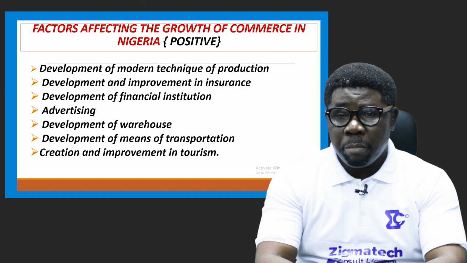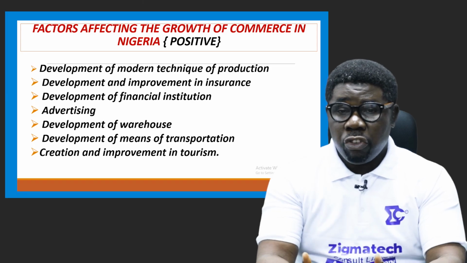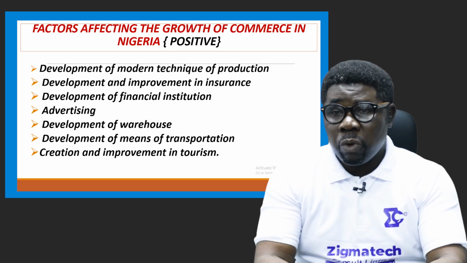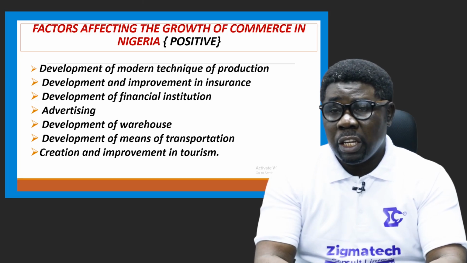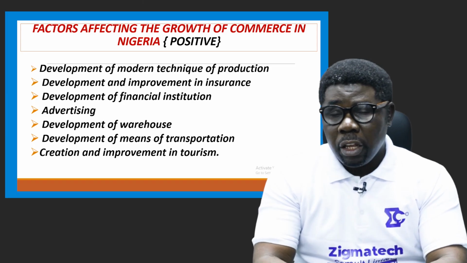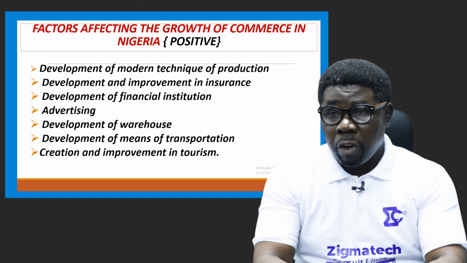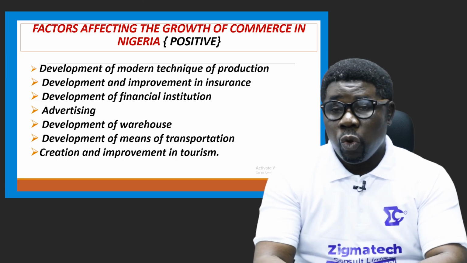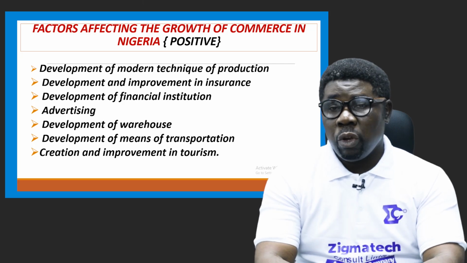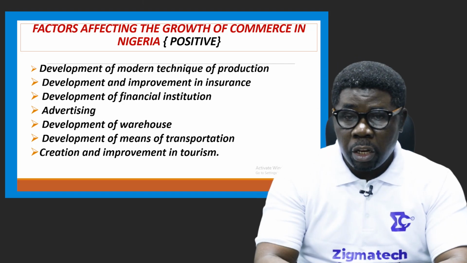And as this is made known to consumers, as the interest grows, they start demanding this product, and such a company will start experiencing growth as well. So in that case, commerce expands as well. So advertisement is another oil in the wheel of commerce growth in Nigeria. When they advertise, it increases sales, it creates awareness, it improves profits, and so on. So it also helps commerce to grow in the country.